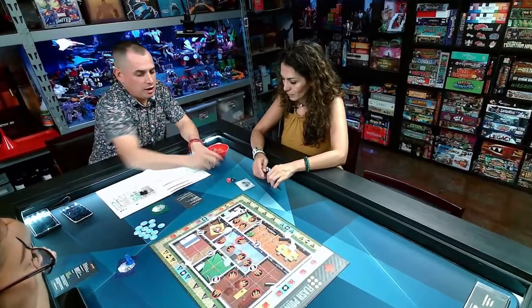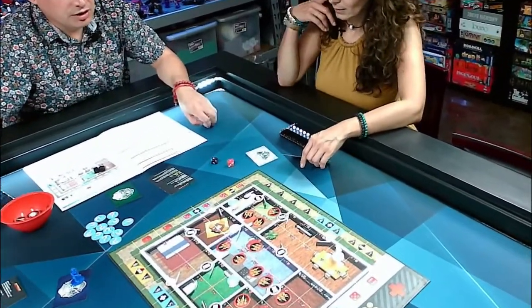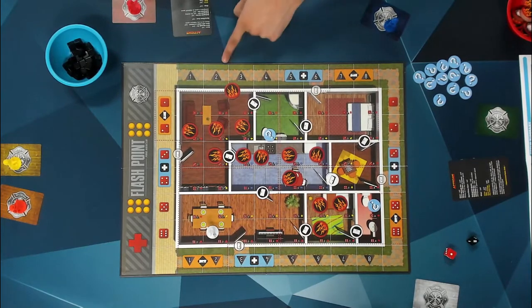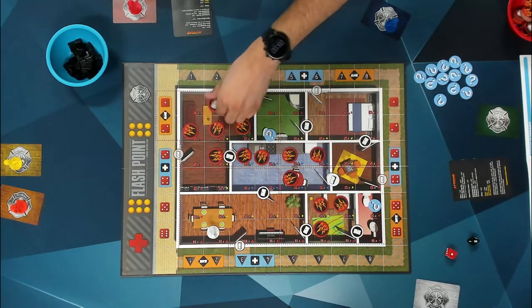Now we roll for advancing the fire. 2 and 1. So 2. It's gonna be 0 and 1. It's right there. Uh-oh, that's bad. Oh no. So that turns into 5.